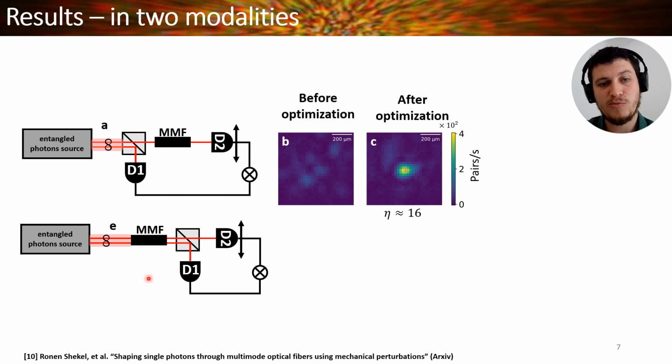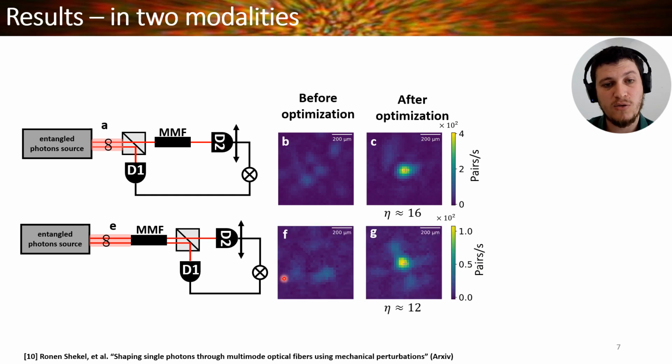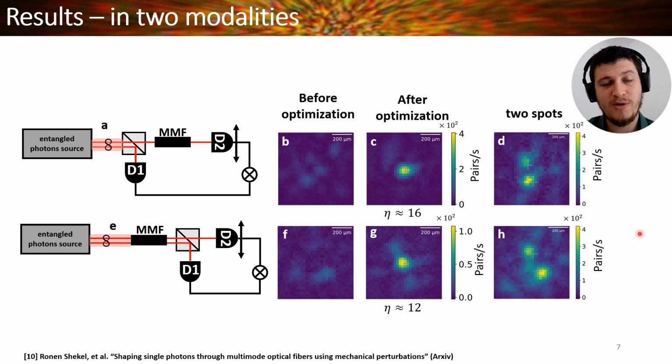So both of them go through the multimode fiber, and then also the static and the scanning detector are both on the other side of the fiber. So we begin again with measuring this two-photon speckle, and after doing our protocol with the actuators, we get this nice focused spot in the correlations between the photons. To show a slightly larger degree of control, we then perform the same sort of optimization, but this time our cost function, instead of localizing to a single spot, tries to localize to two spots in both the one-photon and two-photon configurations.